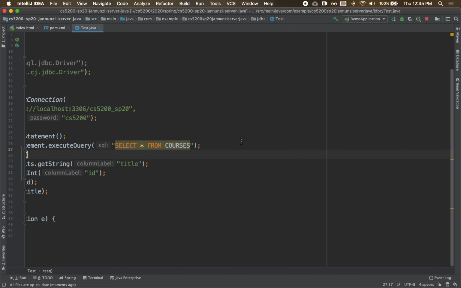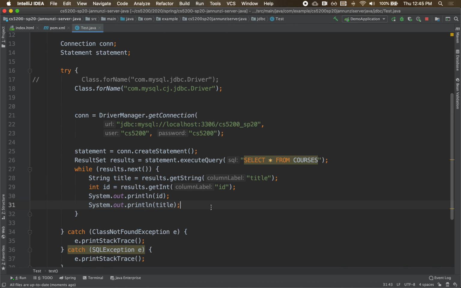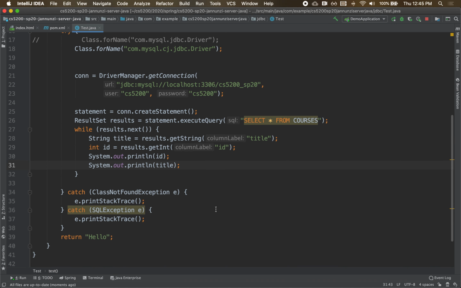All right, so we have this here. Ideally, instead of manipulating individual values, each individual ID and title and whatnot, typically we would like to have a data model. We'd like to convert these low-level, unrelated fields, these numbers and strings, into a data model in a Java program.